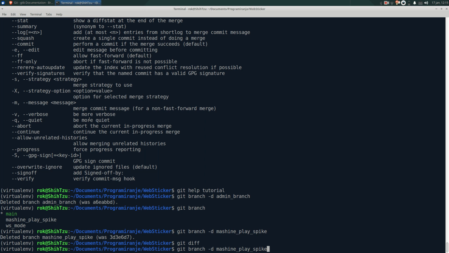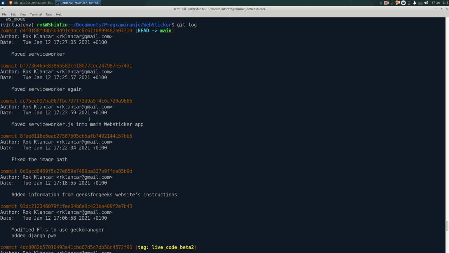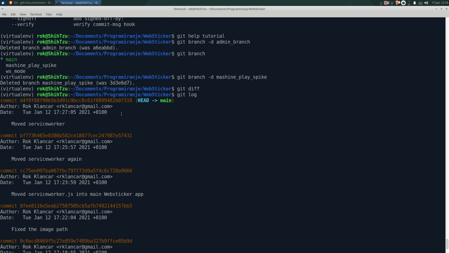So let's try to delete, or just git log, because now we say git log and head is over here, it's main.